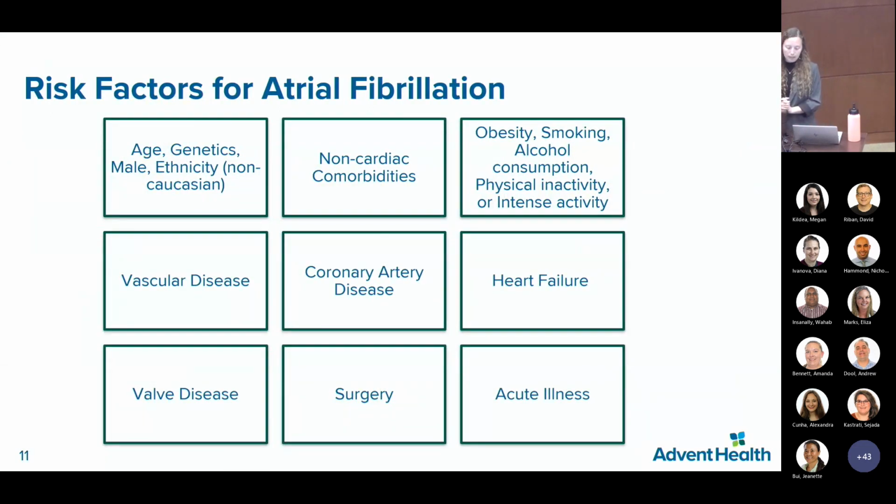Risk factors for AFib include several of the points we mentioned on the previous screen in the pathophysiology, such as age and cardiac and non-cardiac comorbidities, but it also includes modifiable risk factors such as smoking, alcohol consumption, and physical inactivity. Post-cardiac and non-cardiac surgery patients are also at risk, and our hospitalized patients with acute illness are at an increased risk for AFib, regardless of the presence of these other chronic risk factors that we have talked about. So in today's presentation, we will focus specifically on critically ill patients that are admitted into our intensive care units.